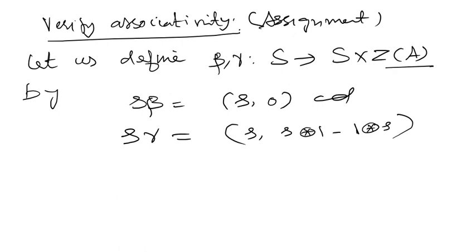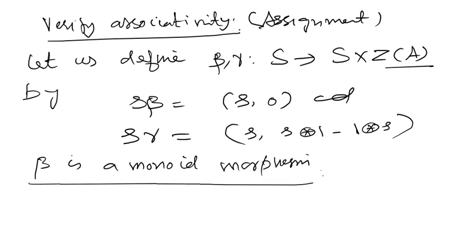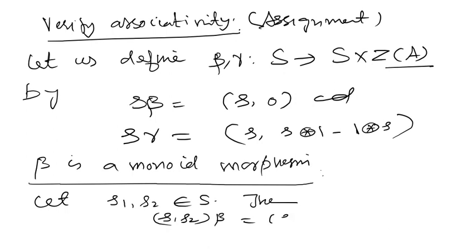तो ये दोनों बीटा तो है ही मॉर्फिज्म बिकॉज बीटा ऑफ (S1 S2) is equal to (S1 S2, 0), that's equal to (S1, 0)(S2, 0). That you can easily verify that (S1, 0)(S2, 0) is equal to (S1 S2, 0). That's very simple. But second जो आपको चेक करना है, so first to verify that beta is a monoid morphism. For this, let's choose two elements S1, S2 in S, then (S1 S2) beta is equal to (S1 S2, 0), and you verify that this is equal to (S1, 0)(S2, 0). Okay, this thing, it's (S1, 0)(S2, 0), and that's equal to S1 beta S2 beta.